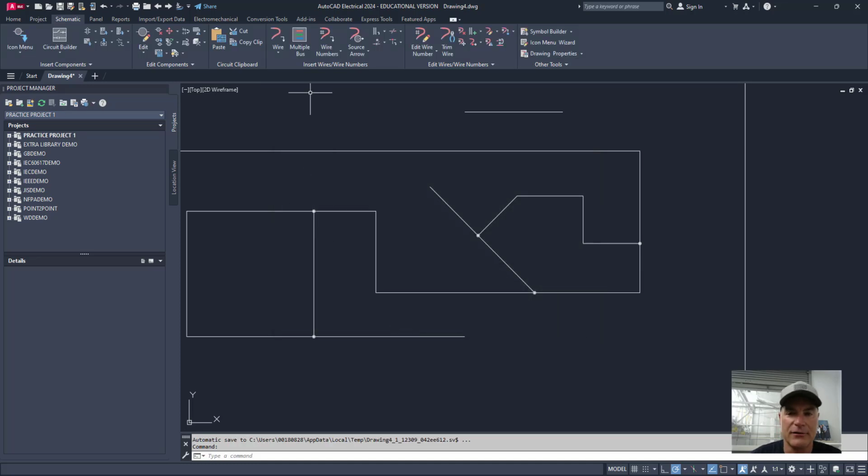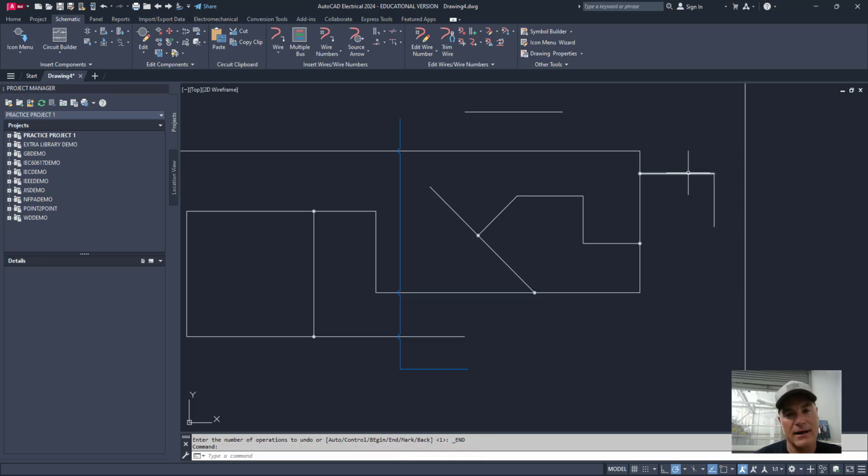Now here's where things get a little funky. If I come in here and I put in wires, notice that it adds my gaps in, and these wires are not connected. But if I come in here and I do something like this, I'm connecting that blue wire to that other wire layer called wires. It puts it in as white.